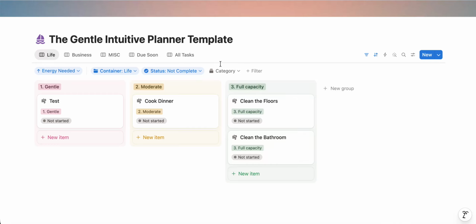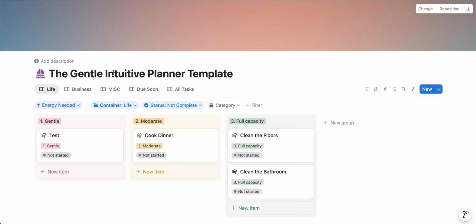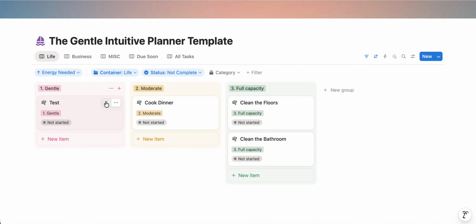This video is going to show you how to delete a task. When you download the planner, it's going to come with these mock tasks that you can change. These are just for you to play around with, for me to demonstrate, but you're probably going to want to delete them, like "test", for instance.